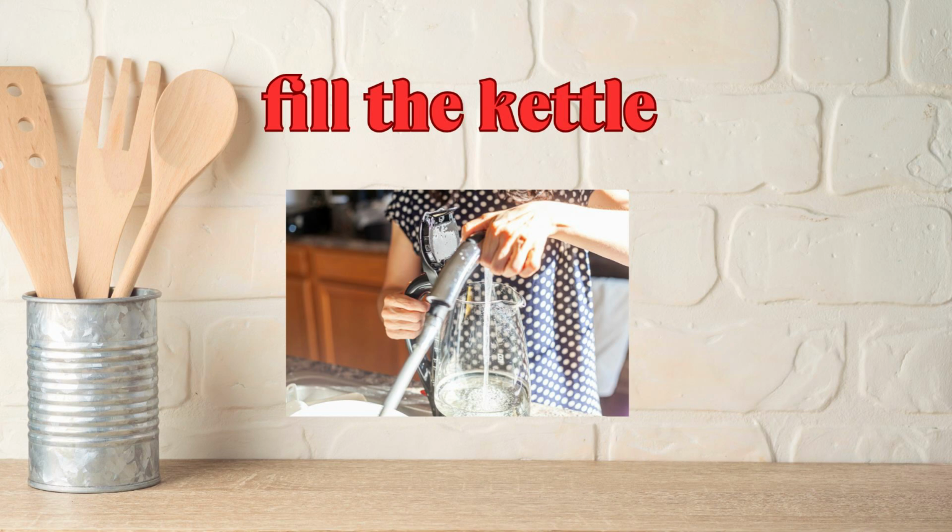Just don't fill the kettle up all the way. It takes more time to boil more water. And if you're just making a cup for yourself, only fill the kettle to the minimum mark.